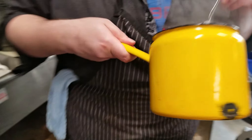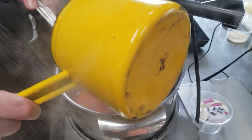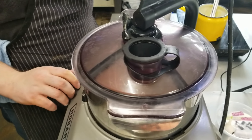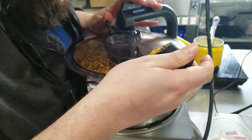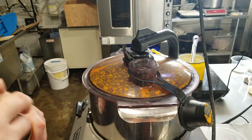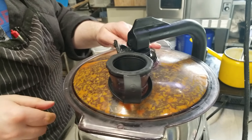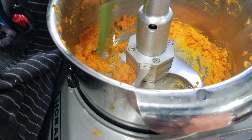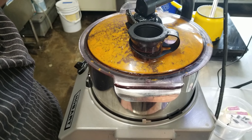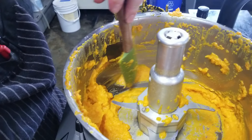I'm using a Hobart RoboCoup — you can use a blender at home. We use this for a lot of our hummus and dips. Add a little bit more water and a splash of olive oil. I'm essentially making a carrot and olive oil butter. We're going to keep blitzing it up. If you don't want to keep this vegetarian or vegan, you can add butter or cream to make it more rich. I've added about a third of a cup of water so far. There you are — a nice carrot puree. I want it a little textured. This will be the cream for our pasta sauce.